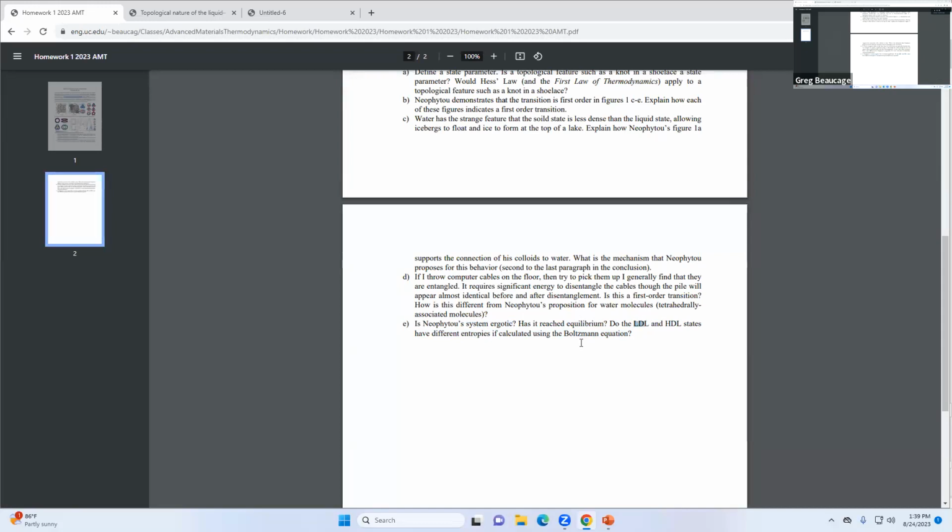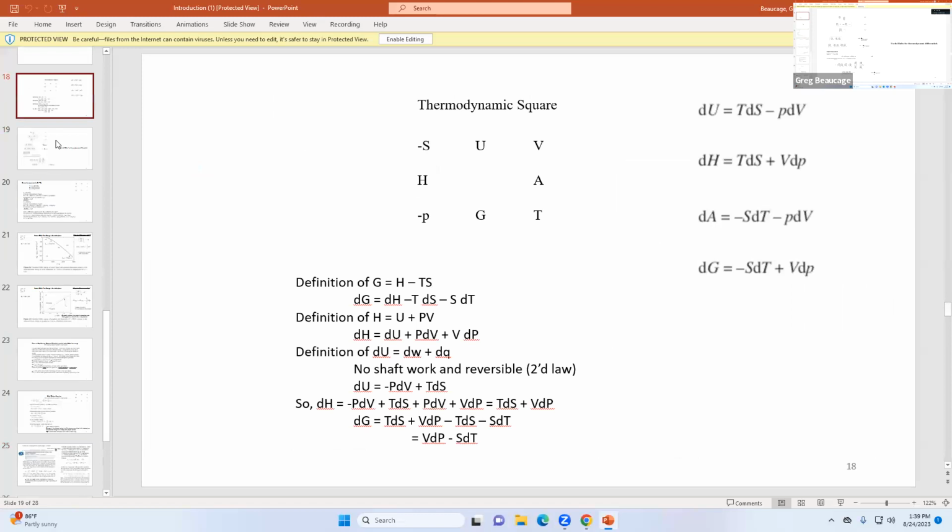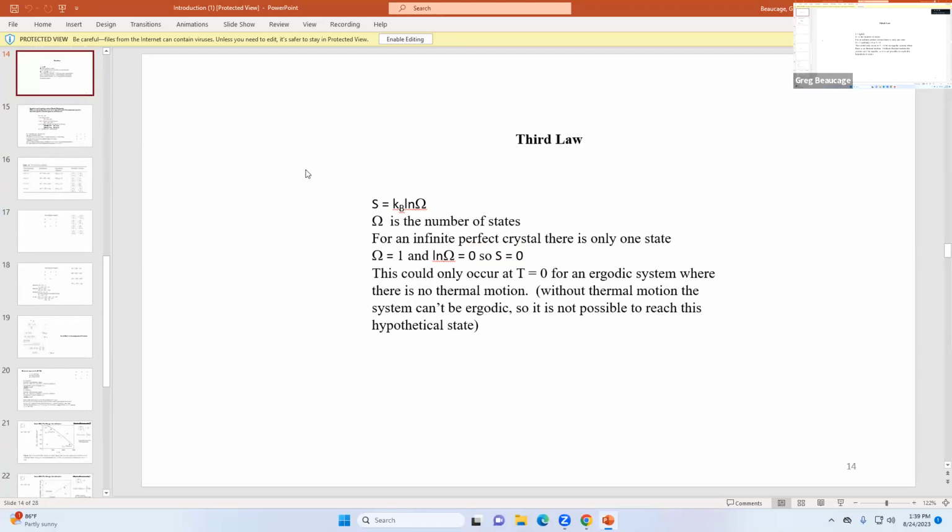And then the Boltzmann equation is in the notes, but I didn't mention it. That's kind of the third thermodynamic law: you can calculate the entropies and the number of states. Say you have red and black marbles in a single state, like a crystal, all red on the bottom, all black on the top. There's one state, ln of 1 is 0, so there's no entropy. That system is perfectly fixed. If you shake them up, there's a bunch of states. You can statistically calculate how many and get the entropy from that. So this becomes a way to calculate how things are going on.